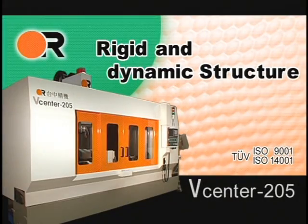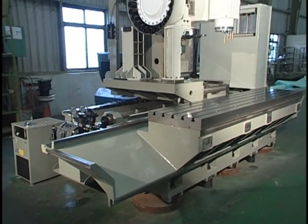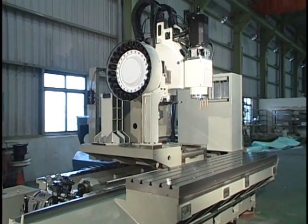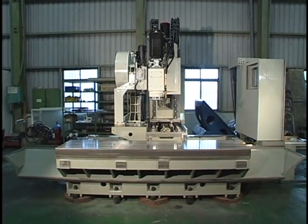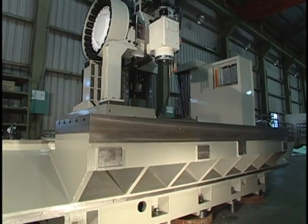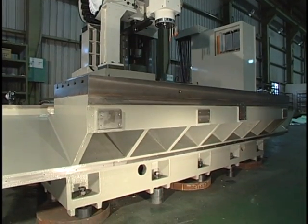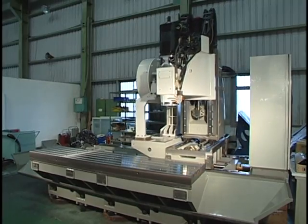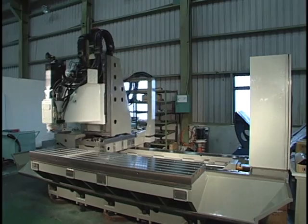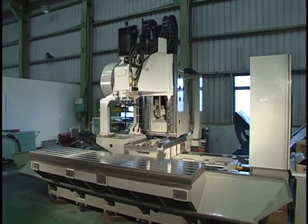Rigid and Dynamic Structure. Heavy Duty Castings from Victor's Meehanite Licensed Foundry are used in the bed and column for maximum damping and strength. One Piece 9-Ton Bed Castings with heavily ribbed column minimize machine distortion. Computer Aided Engineering Design assures maximum stiffness and minimum overhang distortion for the entire 550 millimeter Y-axis travel.